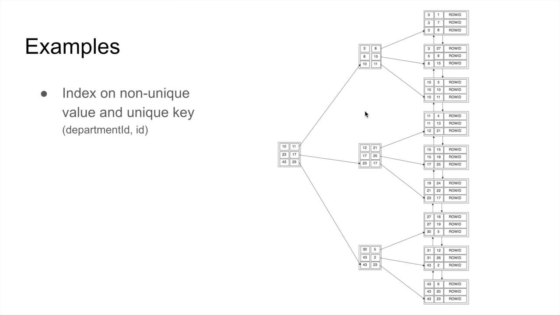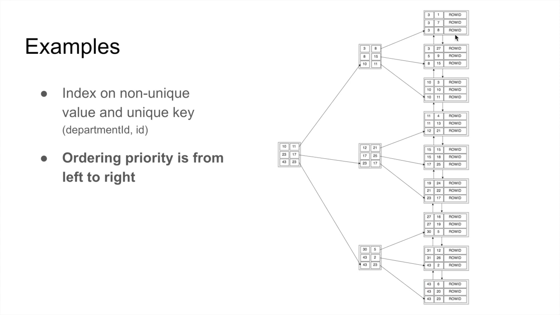Now because a composite index spans over multiple columns, there is a need for an ordering priority. You remember that all of the values in an index are ordered, right? So we need an ordering priority, and it's from left to right. That means that the values of the department ID column, which is the left-most column in the index, will be ordered first, and then all of the values of the ID column. And this has some interesting side effects.